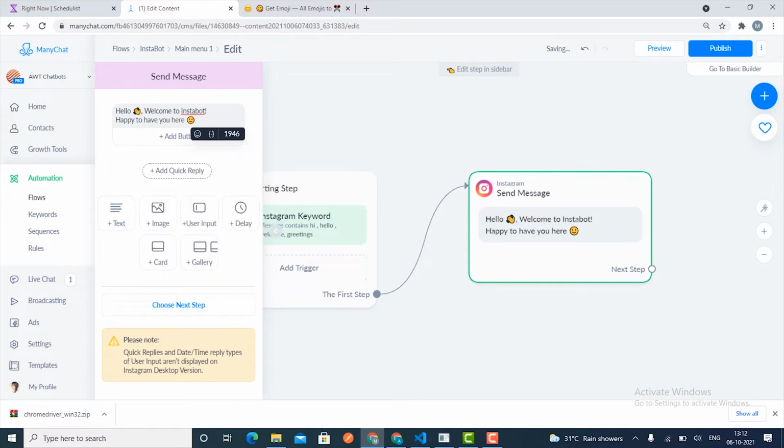You can use these boxes like image, user input. If you want to wait for some time for a user input, and after that trigger the next step, you can use user input.